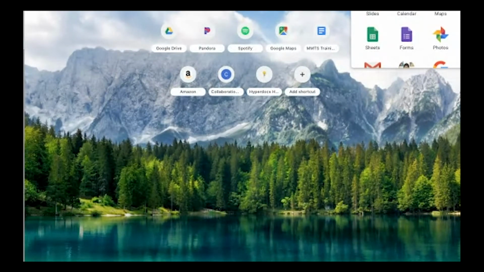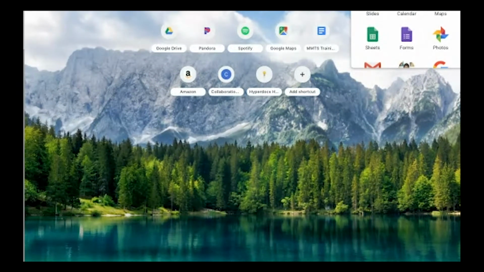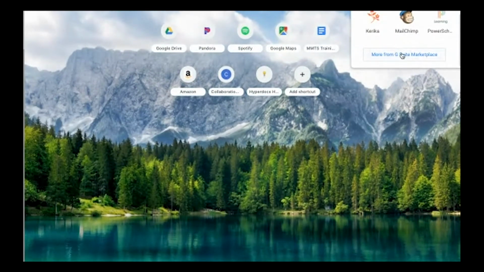And if you see it, this little dialog bubble with a camera in it, then you can move it towards the top of your waffle so that you see it every time, and it'll be a quick way to get into Google Meet. So I have it right here. That's one way in. If you're not seeing it in here, you'll have to take an extra step. You might have to go to the G Suite Marketplace, all the way down when you scroll in your waffle, and you might have to install it, put it in there.